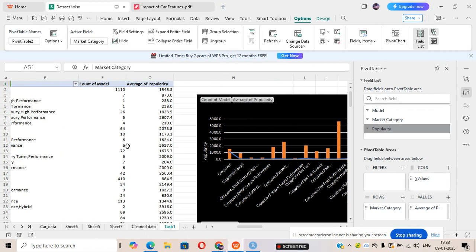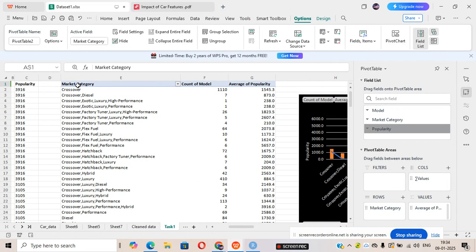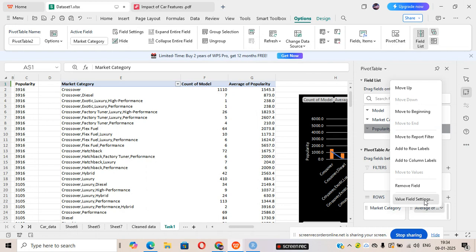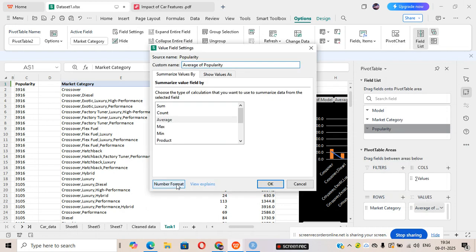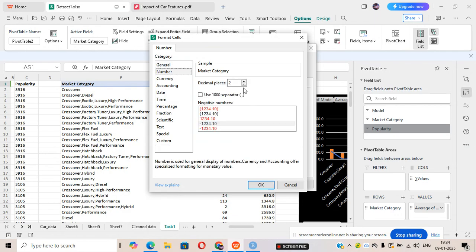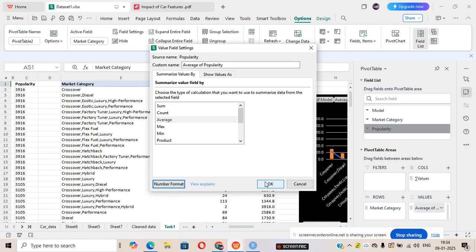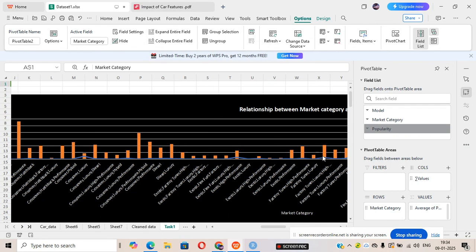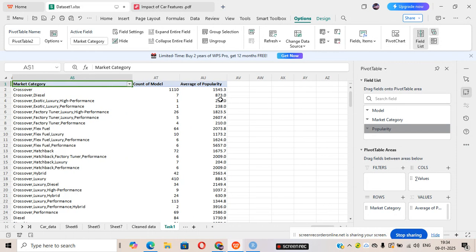This is the pivot table I got: market category, count of model, and average of popularity. For this, to reduce the decimal value, I clicked on number format, number, and reduced the decimal places to 1.